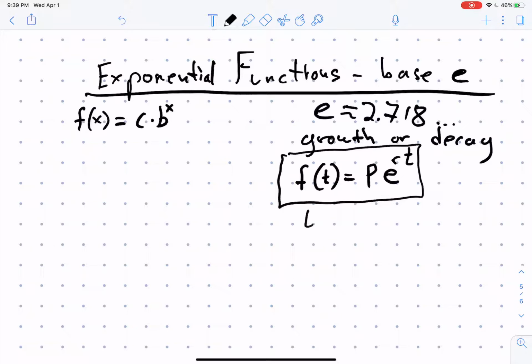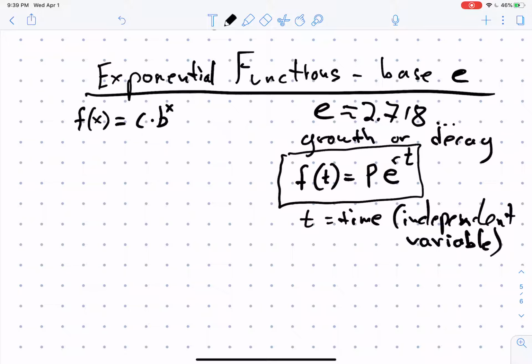In this form, typically we have t as time. That is our independent variable. We have P, that's the initial amount. It's called the initial amount because whenever you think about things happening in time, when time is zero, that's sort of like we think of when the whole thing starts. When the time is zero, this is going to become e to the power r times zero, which is e to the power zero, which is 1. So that part disappears and you're just left with P. So P is the initial value or initial amount.